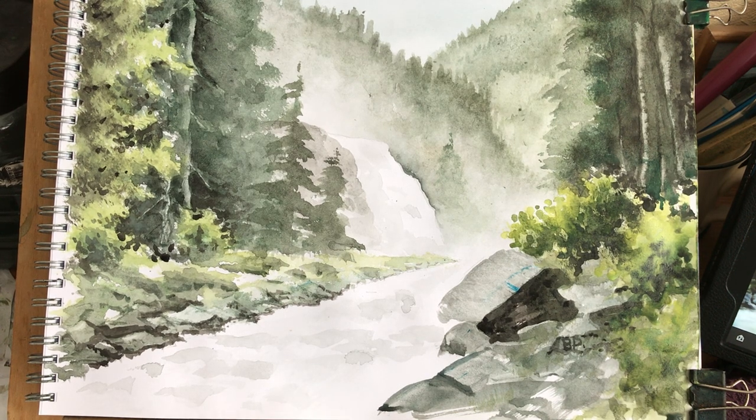Pop a tad more water into my paint now, because I think what I'll do is gradually bring it a bit lighter as I come down here. Let's get some more brown in rather than just the black. It's looking a bit blacky. The brown will probably warm it up, pull it in even closer.